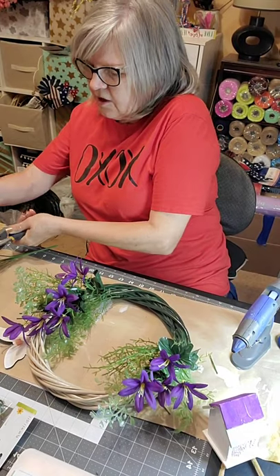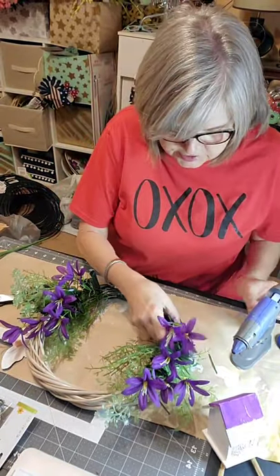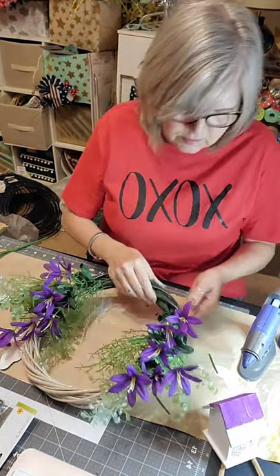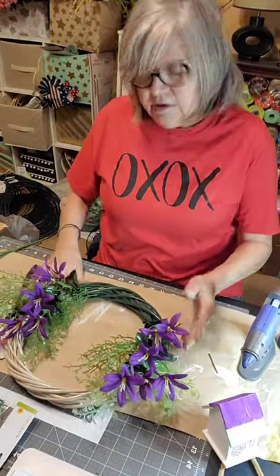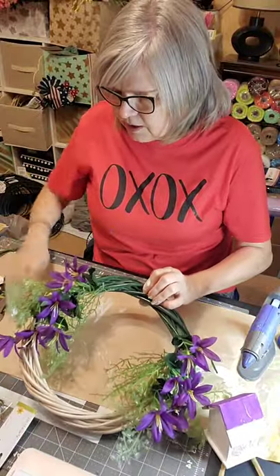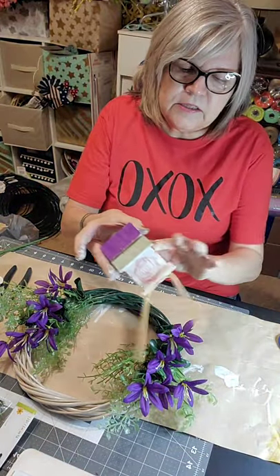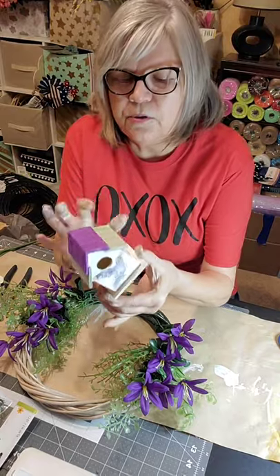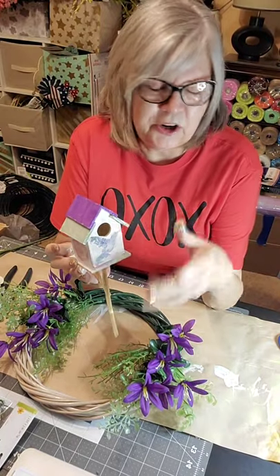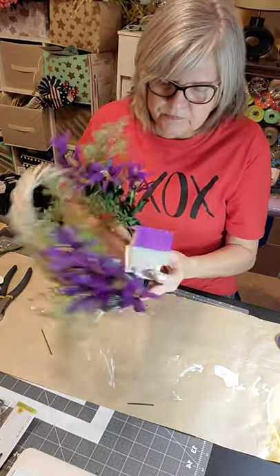When I go in and see all these pretty flowers I'm like, oh boy, I've got to get this, this, and this — my head just starts going crazy. That one just went in real light. Now let's see about putting the birdhouse on. If I were you, after doing this I would let it dry completely and then get some clear shellac or clear gloss and spray it all over.